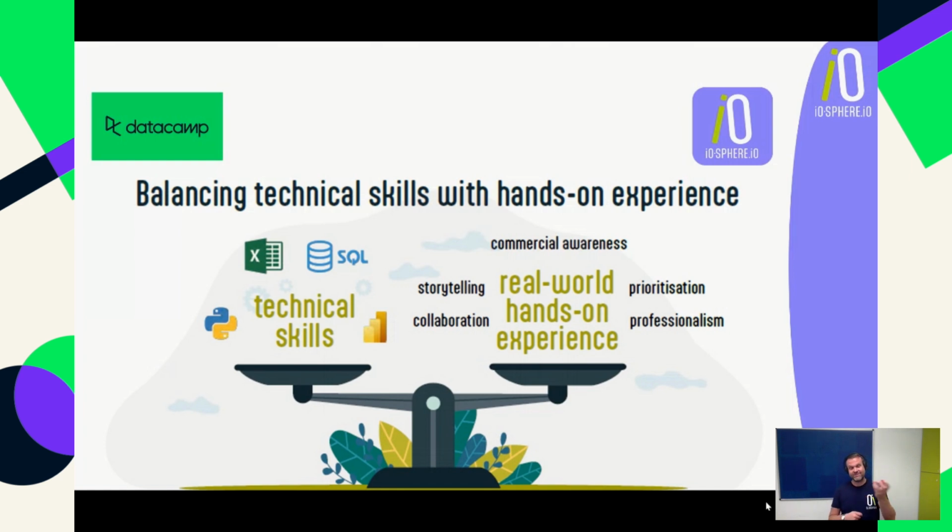But some of them are going to be a lot faster at starting to deliver value, because actually when you're in a job or when you're in an organization, we're not looking for the most complicated or technical way of approaching something. We're looking for the fastest way to deliver impact or output. And so that's why I would highly recommend from a technical perspective that anybody who's interested in a career in data becomes really strong in Excel or Google Sheets, SQL and a visualization platform. And then once you're comfortable with those, you can start to layer on a coding approach.